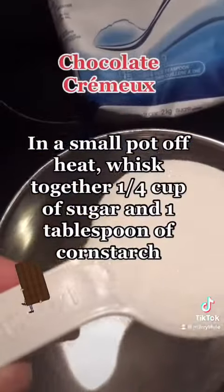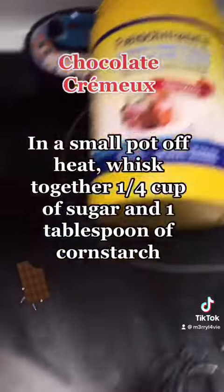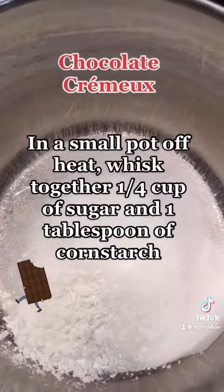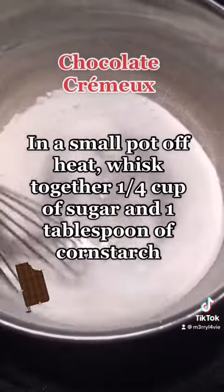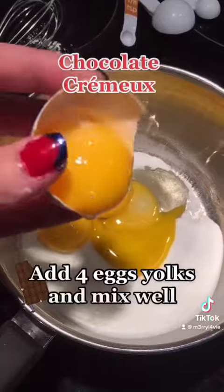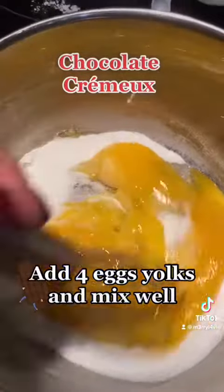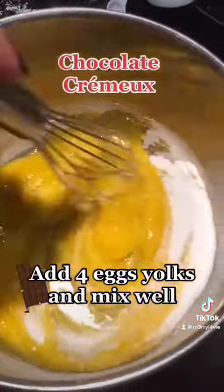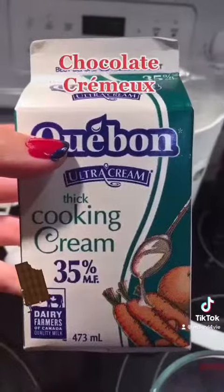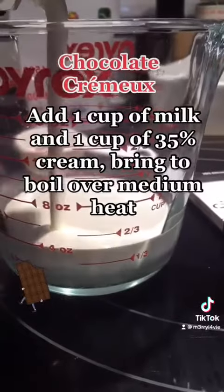In a small pot off heat, whisk together 1/4 cup of sugar and 1 tablespoon of cornstarch. Add 4 egg yolks and mix well. Add 1 cup of milk and 1 cup of 35% cream. Bring to a boil over medium heat.